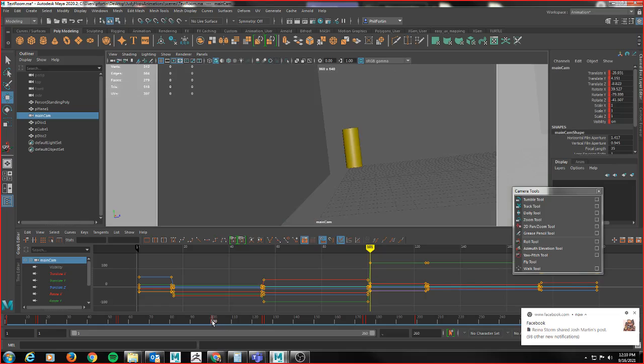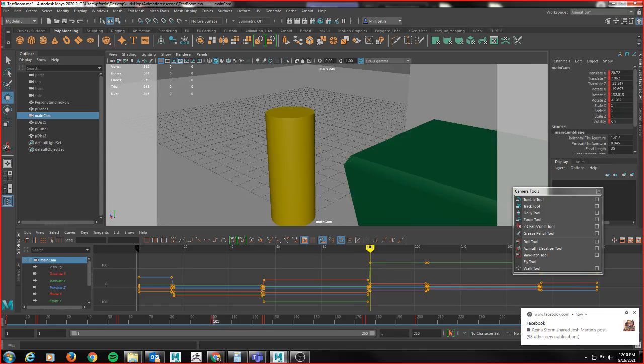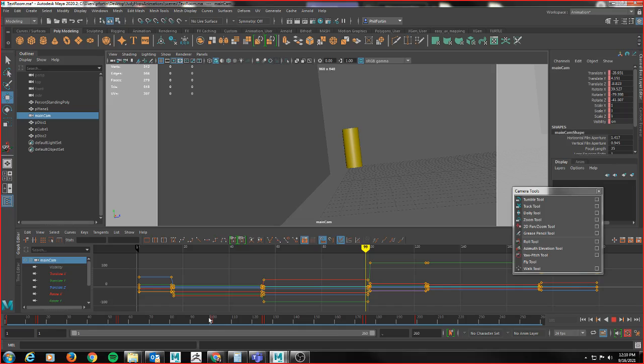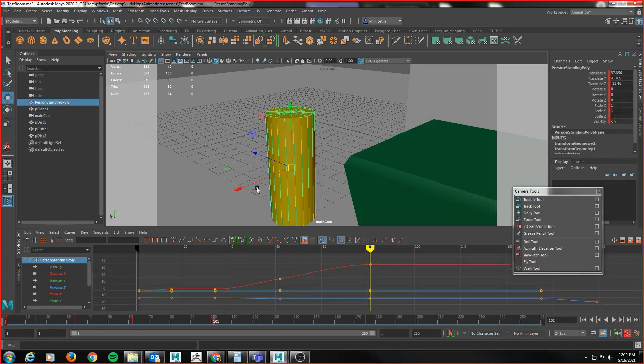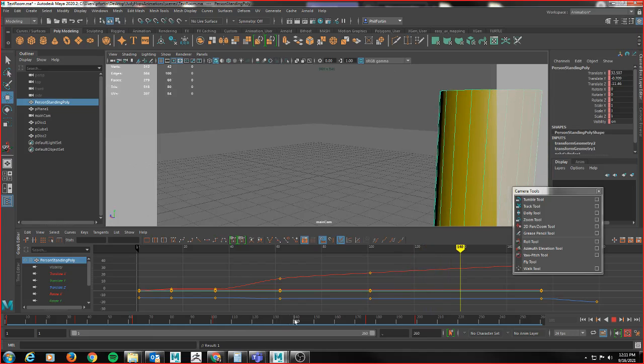I'm actually not happy. I would like to see them step around the corner at this point. So let's take that cylinder and push it back here. Have them come around the corner.